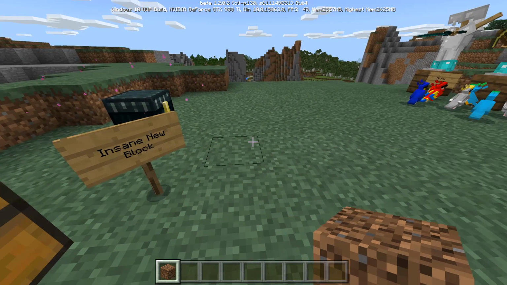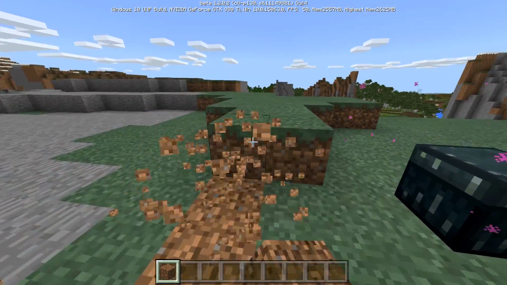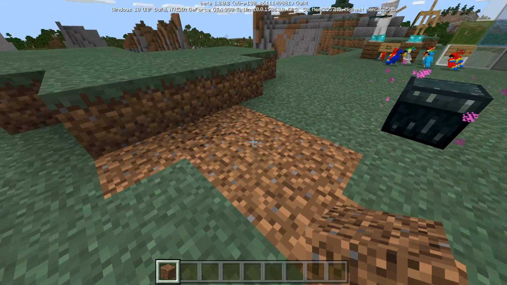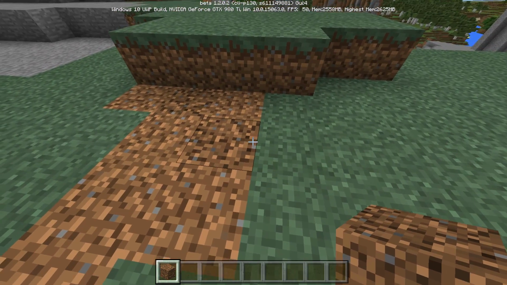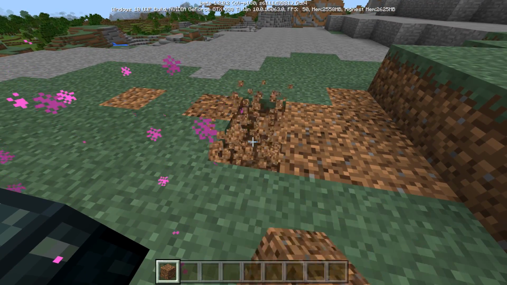This one, the developers have jokingly been hyping around a lot, but it is actually going to be one of the most useful blocks ever. So here, I'm going to expose some regular dirt. This is what coarse dirt looks like. A little bit darker. You can see a little bit darker. A very similar texture, if not the same. It's just darker. And what it does is it does not allow grass to grow on top of it.